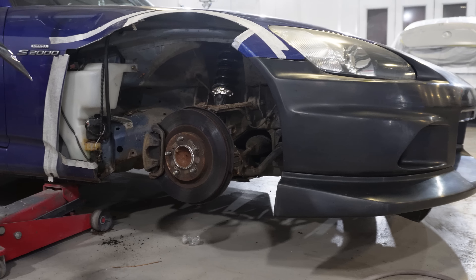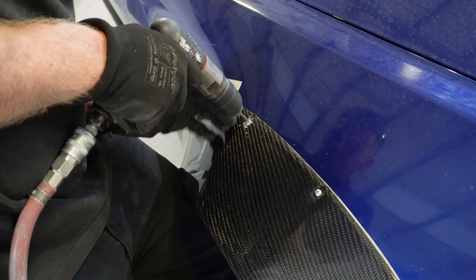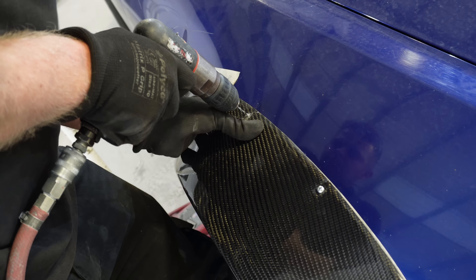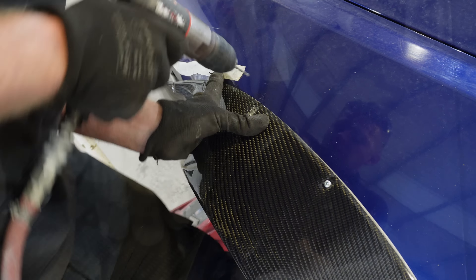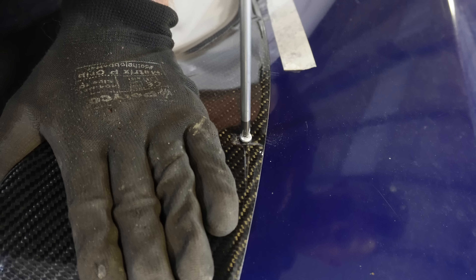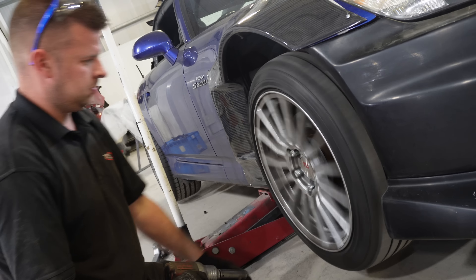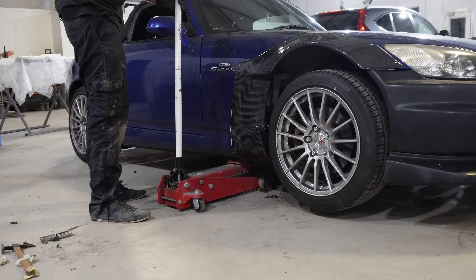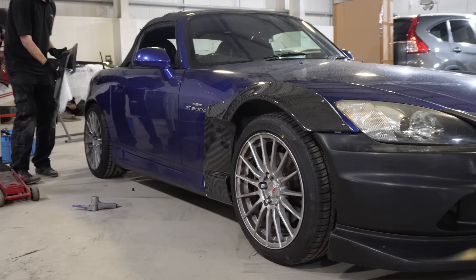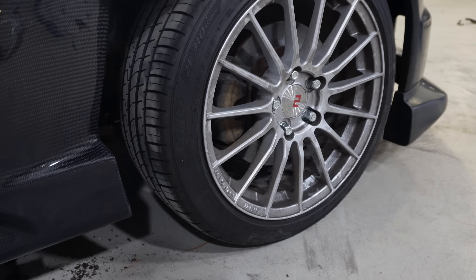Now we've got our final cut, it's time to screw the over fender onto the arch. This might look crude, and it is, but carbon fibre is very rigid and we need to make sure this thing will actually flex into place before we start adding rivnuts. We add small screws just to hold it in place, and assuming they're in the correct position, these are good pilot holes for the future. Happy with the placement of the arches for now, it's time to get the wheel back on and lower it down to the ground. Once back down on terra firma, this thing's starting to look pretty good. We have a bit of an arch gap to fill, but we're not sure on new wheel choice, so spacers will have to do for now.